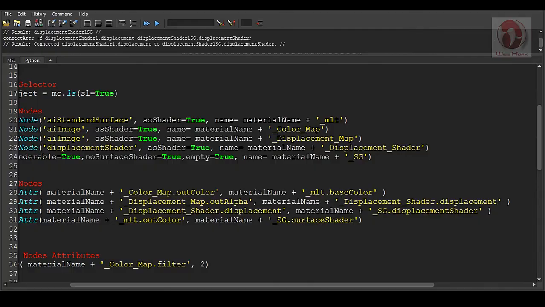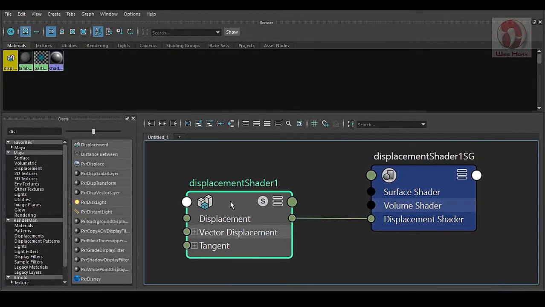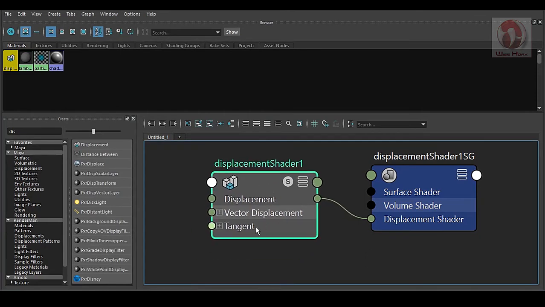Why? You can see here, if I go to hypershade, that displacement shader, and you have here displacement, and this displacement is going to be the small one because we have only one word.